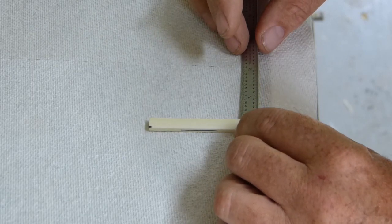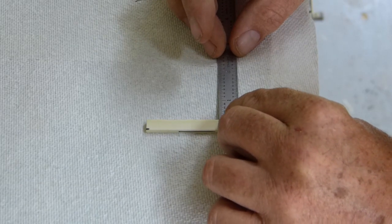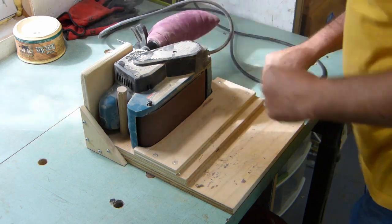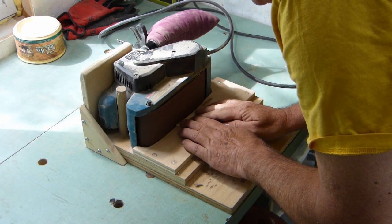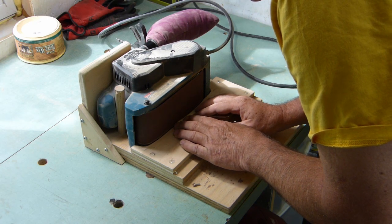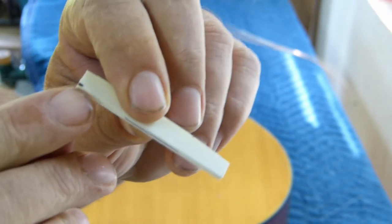And where's the A string go? Right there. It's got to come down 1/32. And we'll just sand it down to where the radius is. We've got a nice radius put in there to match the fretboard. And there's our mark on the front treble side.